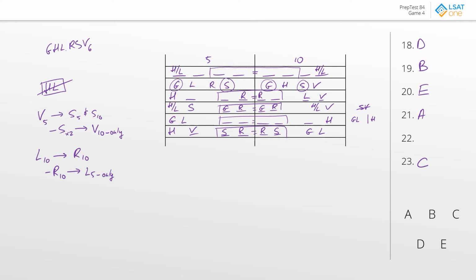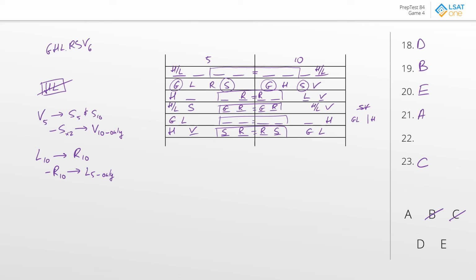So answer choice A looks okay because we have an H there. B, you'll notice, gets automatically disqualified because there's no H or L, which means that those two can't be your singles. One of your singles here is definitely going to be one of H or L. Next, answer choice C, H and L is certainly not going to work because you can't have both on the same side.